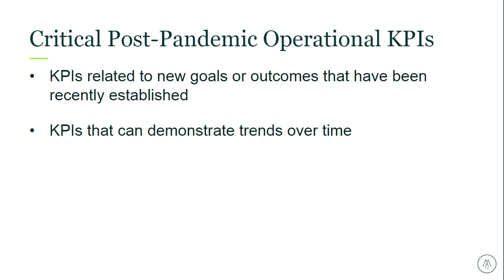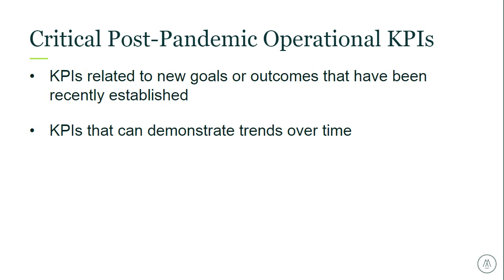And so making sure that the KPIs that are coming through in relation to some of these outcomes are things that you're really going to be able to see trend lines over time, and recognizing that whatever we have today, let's look at it again in 3 months, because the world that we're living in is shifting fairly continually. So again, just having that focus on making sure that those outcome KPIs can demonstrate trends over time. Colleen, did you have any other thoughts on this one before we move through to our next polling question?